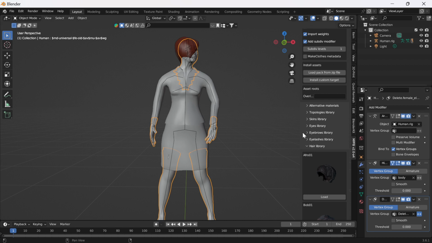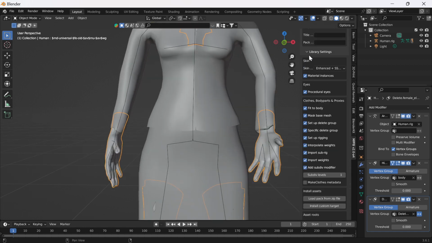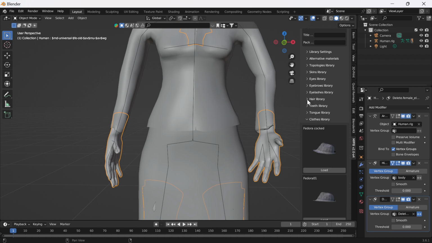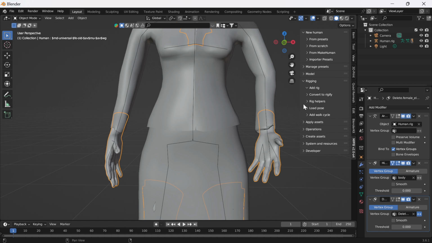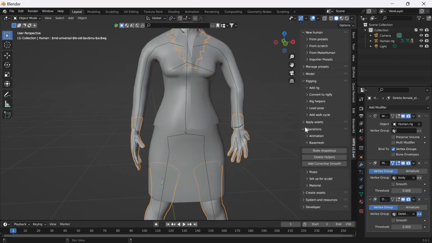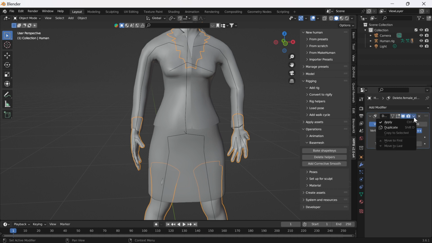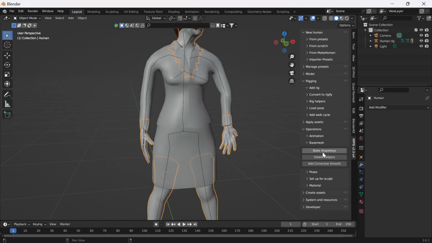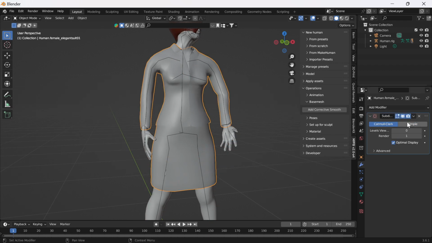So what we have to do is find, in the huge amount of settings here, how to collapse it. So we're going to find where we can do that. Operations, there we go. And we're going to bake shape keys. Now that should allow us to apply that. Okay. So if you come up with that bug, it's just bake shape keys. And then I can apply all the clothes quite easily.